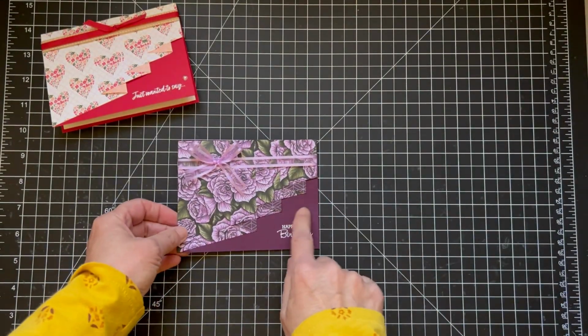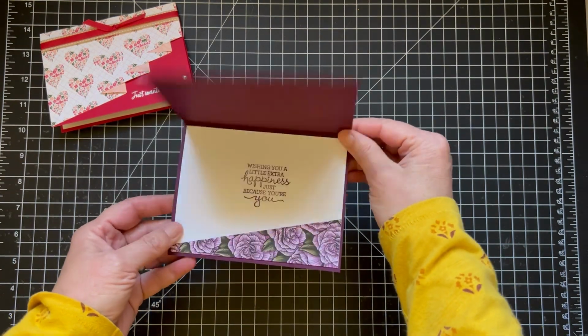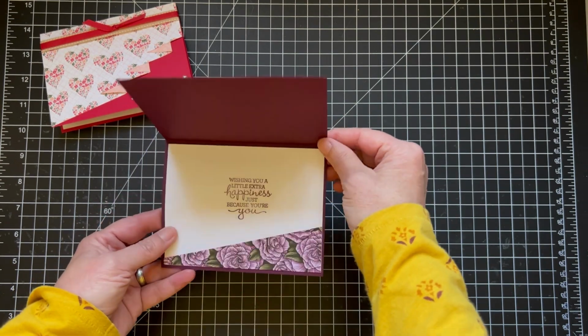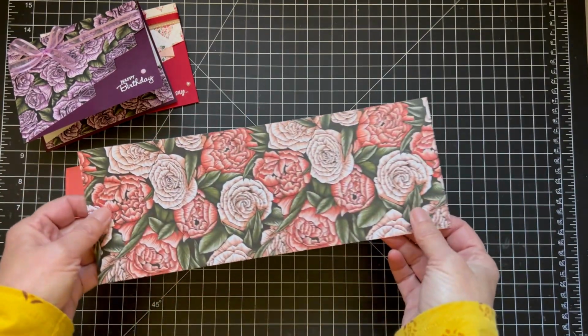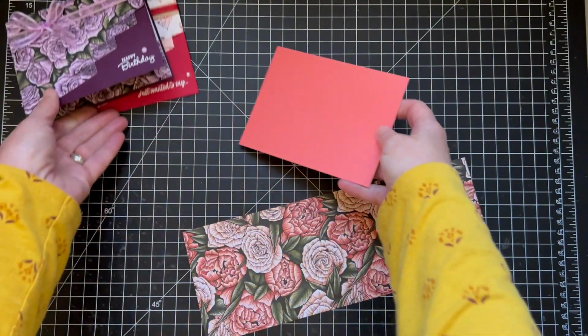So this is the Blackberry Bliss one, and it's just so pretty, so rich, right? And then I cut this down. It will be left over from this piece. So this time we're going to make one with Calypso Coral. So the same fold, different sheet, and the Calypso Coral card base.